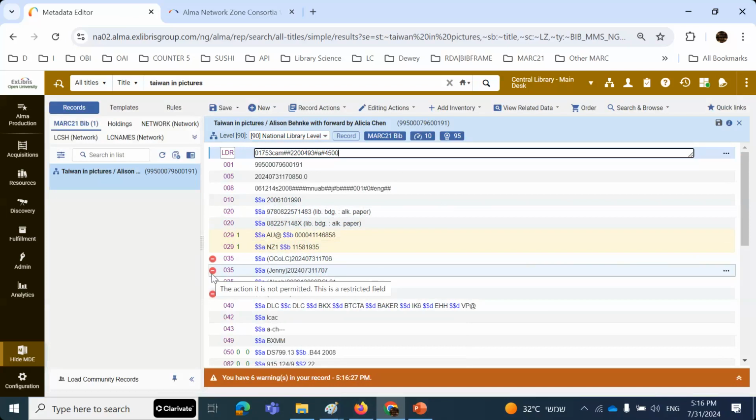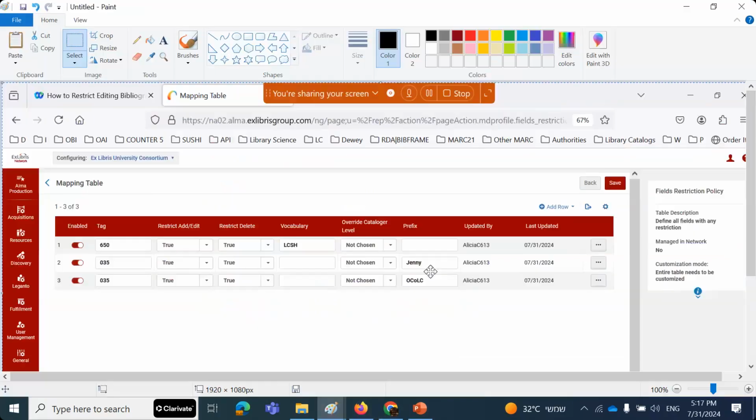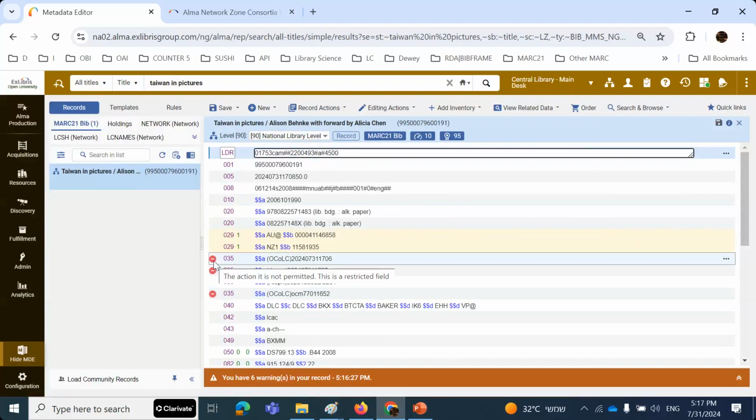It's a restricted field because we added that to the table of restricted fields just a moment ago. For the 035, we didn't say anything about Aleph being the prefix. We said OCoLC or Jenny. We can't do anything. If we look at the picture here, we said for prefix Jenny or prefix OCoLC, we can't, and those are the ones with this icon here.